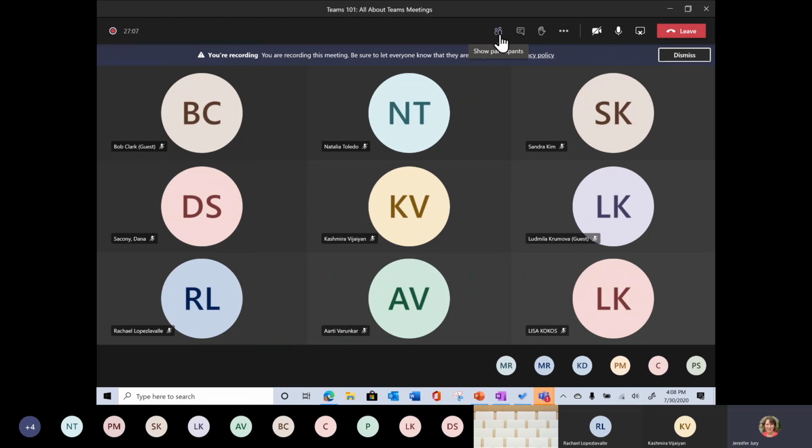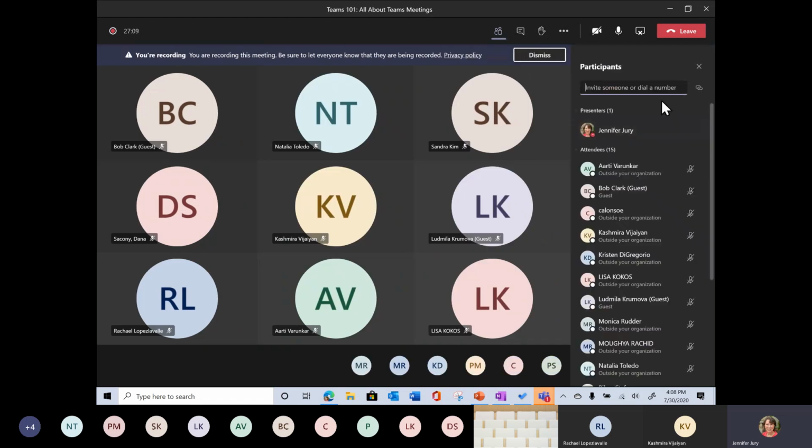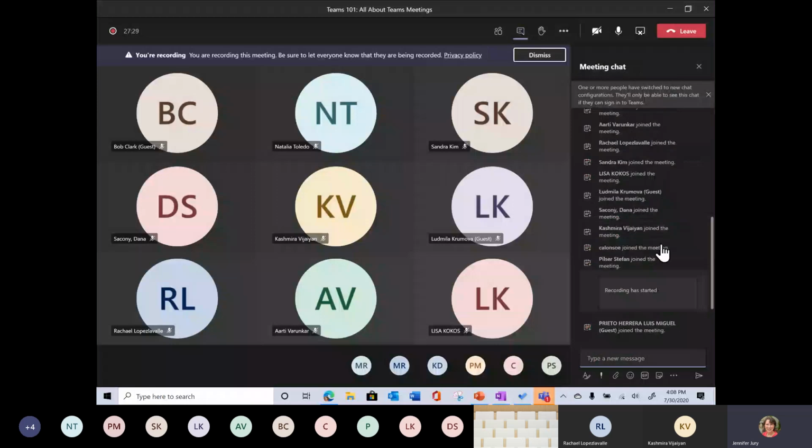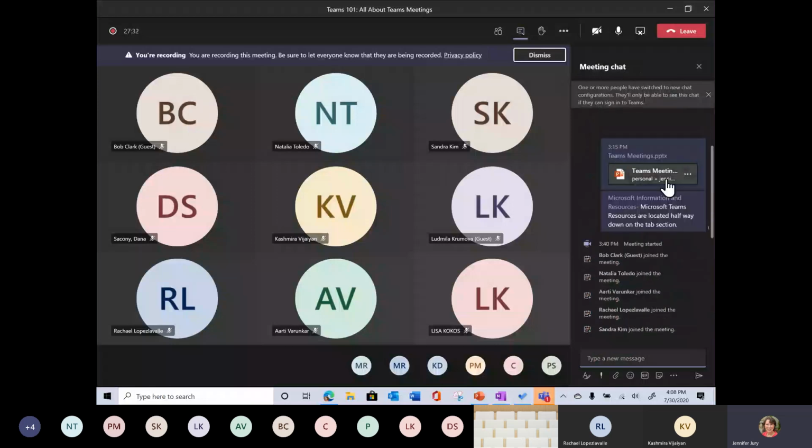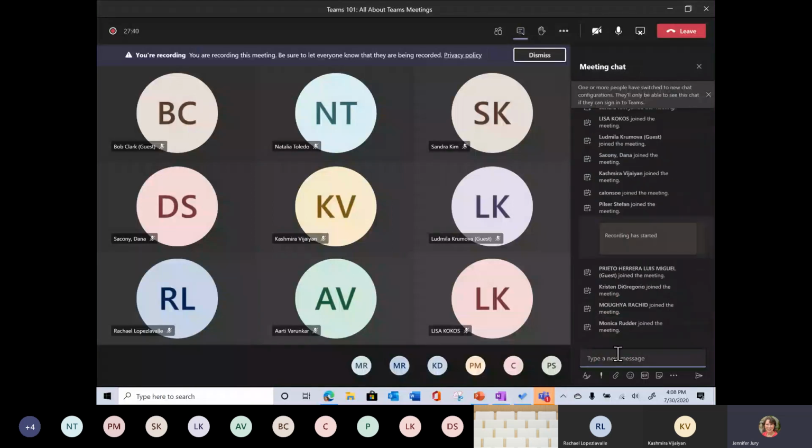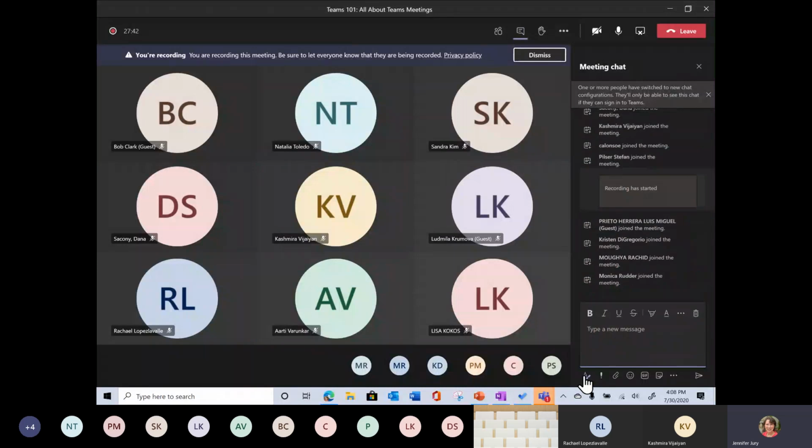Over here, it shows your participants. Now, if I had access as an organizer, you would see that attendance report here and where I could give permissions. I'm going to show you how we can access all of that in a different way in a minute so that I can demonstrate that for you. Here is our chat. And we can see who's attended the meeting. You can see if you scroll up, here's the PowerPoint presentation and some resources that I put in here for you. Now the chat can be a powerful tool for your meetings.